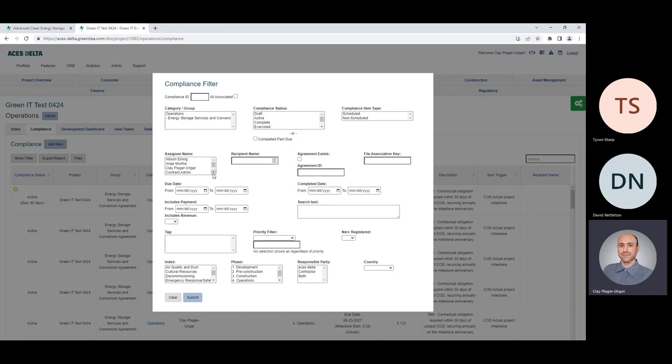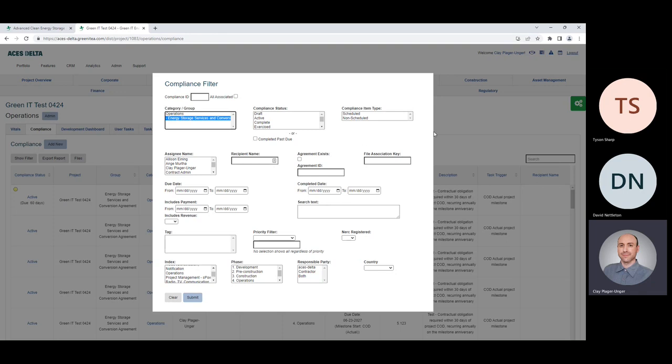We can also filter by who's the assignee. If there was a recipient, we could filter by that. We can filter by when it's due, if it was completed, the phase that the compliance item is in, or even the index. Oh yeah, here's the group here.